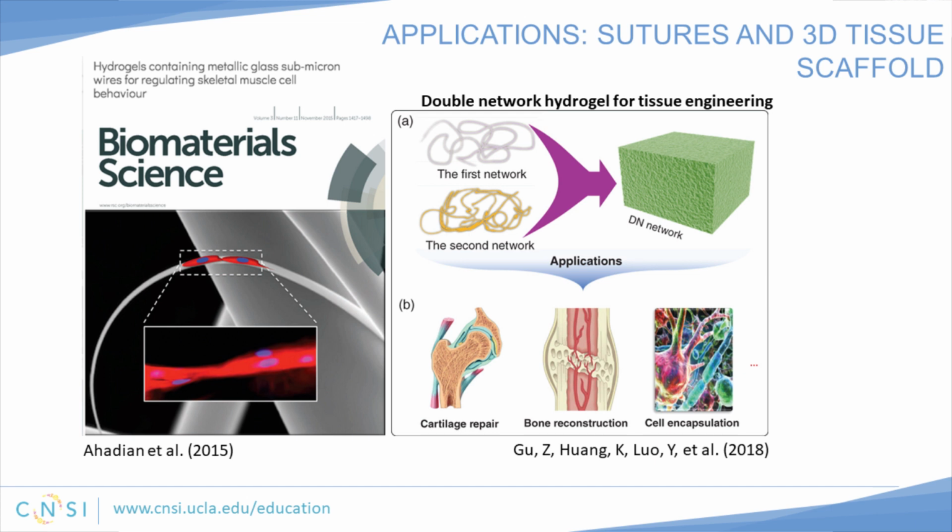So challenges in this case are making something that has the right durability, but it also has to be biocompatible. So you wouldn't want something that caused, for instance, an allergic reaction if it's going to be going into your body. Other examples, as you can see on the figure on the right, would be something like cartilage repair. As people get older and joints wear down, a lot of people have maybe hip replacements, but people are increasingly looking into softer ways of achieving this healing through biopolymers that help restore those tissues, but we have to design them in a way that they're sturdy enough, flexible enough, and biocompatible.